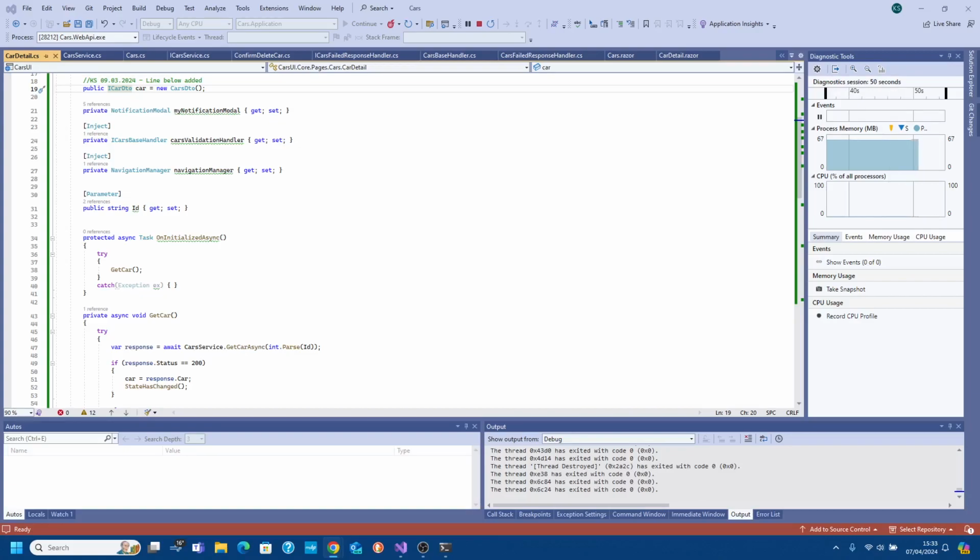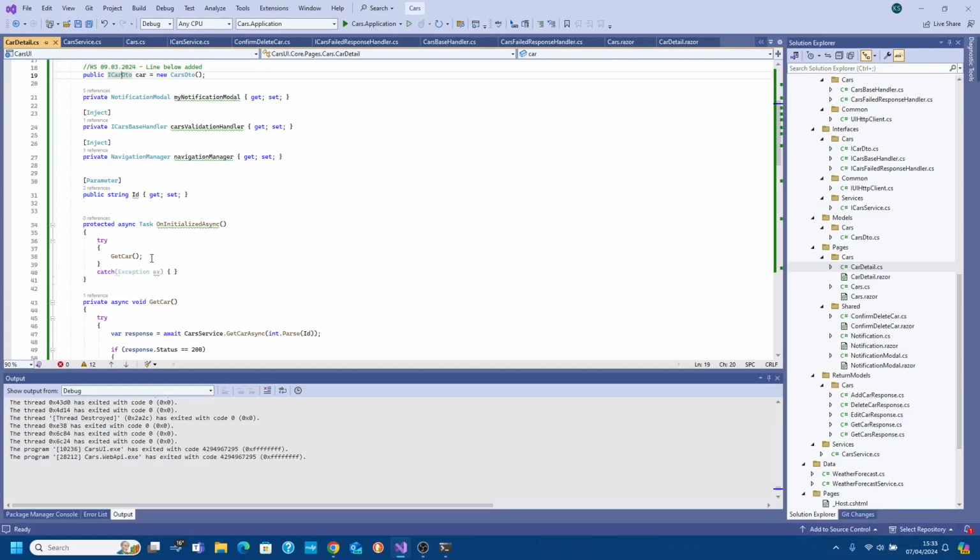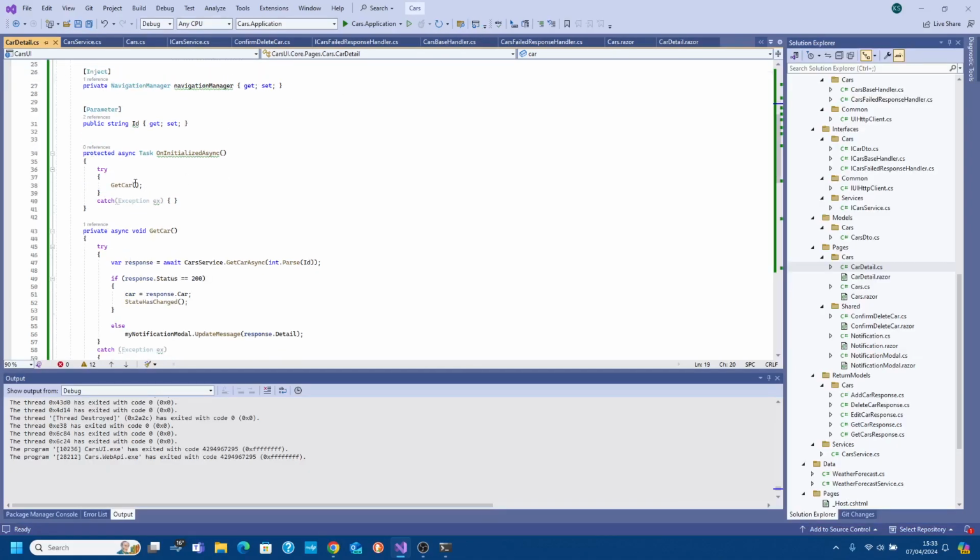I think it's because it's not getting the car initially. It's a 200 status change, so I think we need to override the method for that. So override that. And let's put a debug in, see if it tries to get it into there. And let's spin that back up.